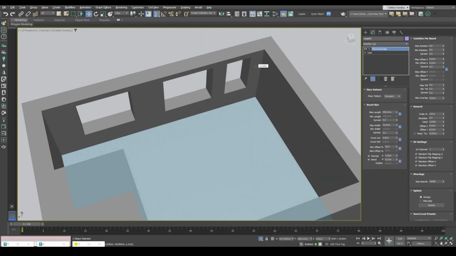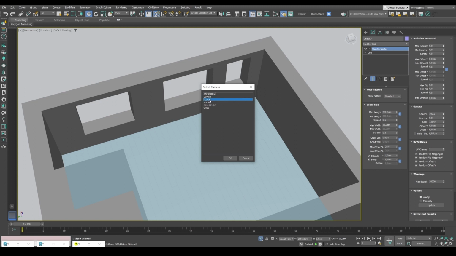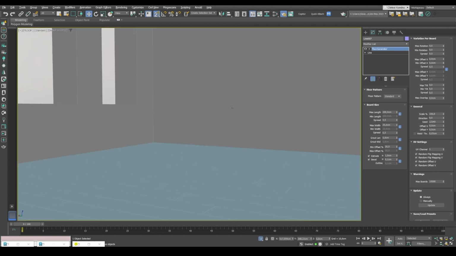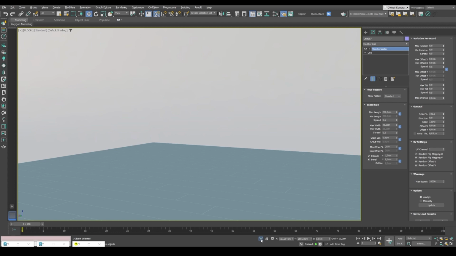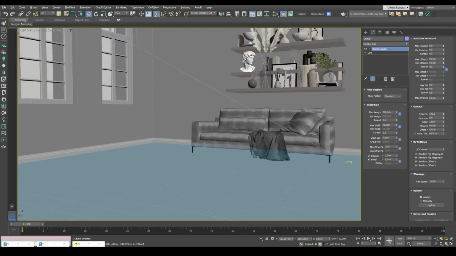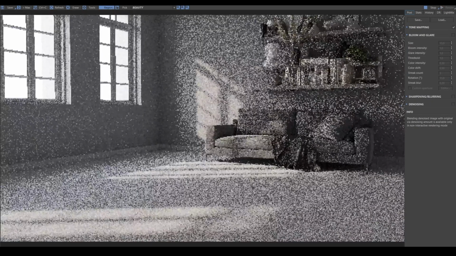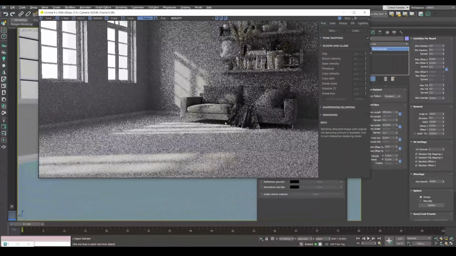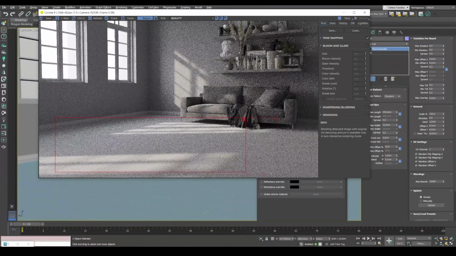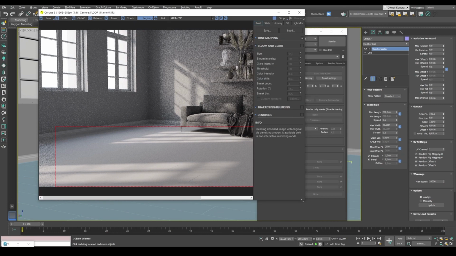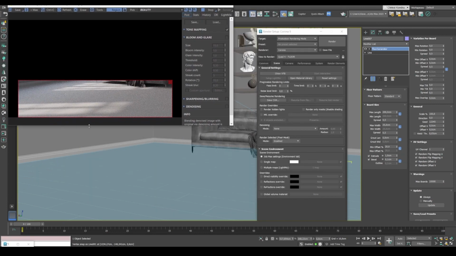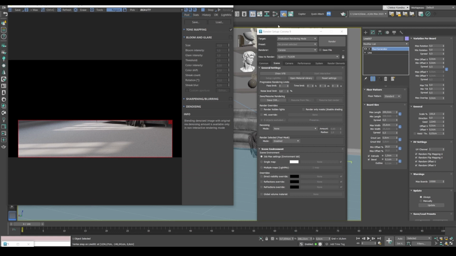Next, we'll select the camera. And I've already created a dedicated camera for this purpose. Then we'll switch off Isolate Selection and start the interactive render. We go to Render Settings and Start Interactive. The render has started. Select the floor region to make it render faster. And now we can move on to material setup. I move the interactive render to the left, material editor is to the right.